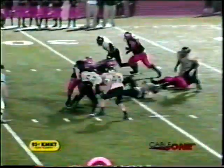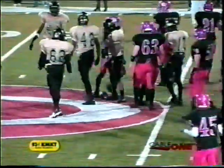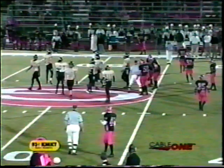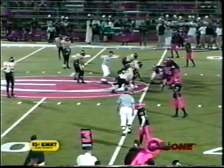This is going to be a handoff. Jackson, he is going to break a tackle. He's still going to the 40, and he's tripped up at the 45-yard line on what will be very close to the final play of the half. No timeouts remaining for the Lions. It is not a first down. The clock, well, they're going to give him a first down. It is a first down.